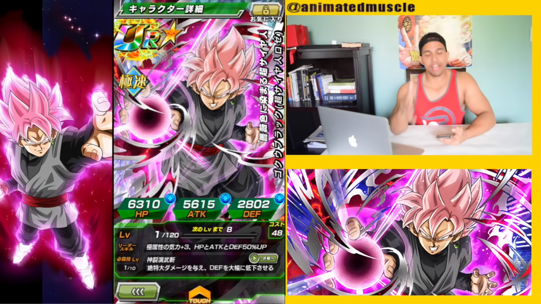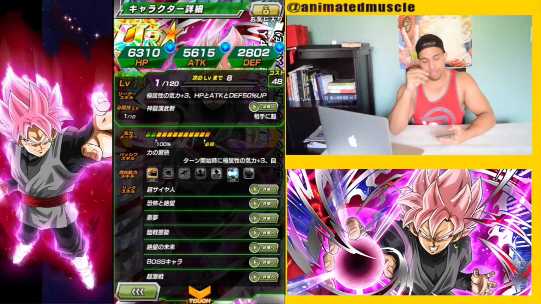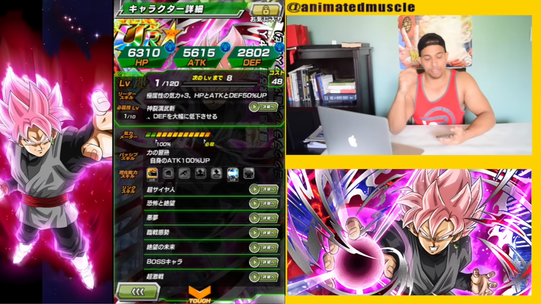3-key. HP, attack and defense up for extreme types, meaning all the villains. He does have an extreme modifier. I think he also greatly reduces defense. And he gives 3-key to all villains, and he gets 100% unconditional attack up as a passive. Clutch, clutch, clutch.